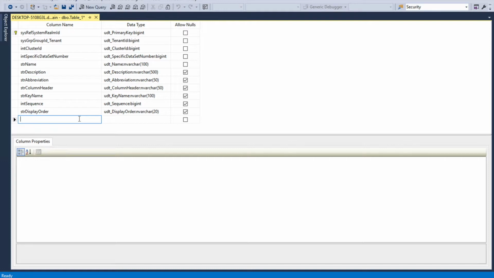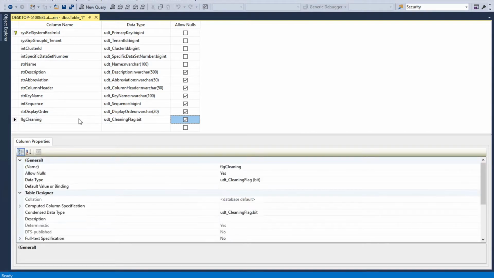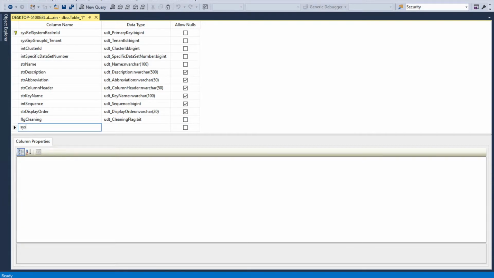So now we just want to add our cleaning flags, the FLG for our flag prefix, cleaning, UDT cleaning flag, no nulls with a default of 0. Next will be our cleanse2 key.